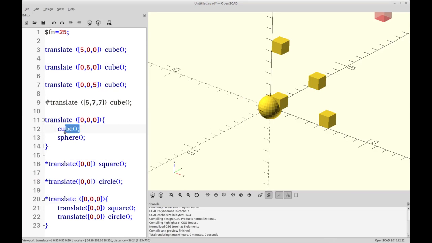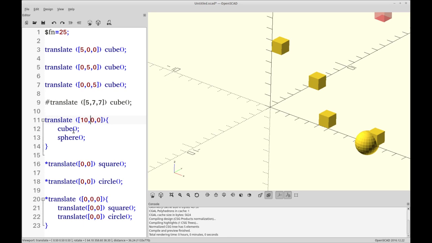So the only thing I have now at the origin is the sphere and the cube, and they're one unit in size. So the cube has one unit size, and the sphere has one unit radius. So now if I translate, let's do 10 on the x-axis, you'll see that these move out to 10 on the x-axis. And you'll see that it moves both of them.